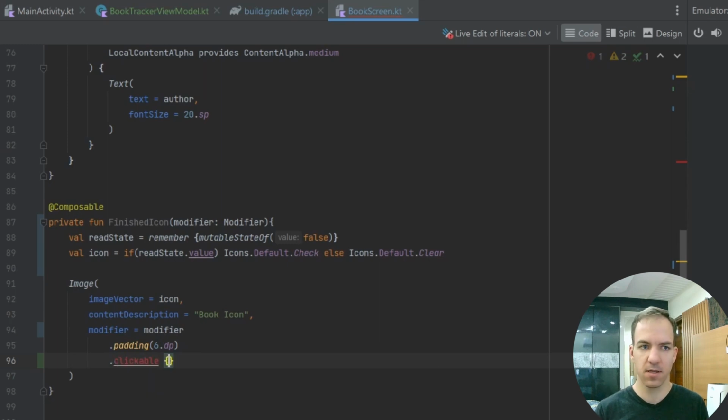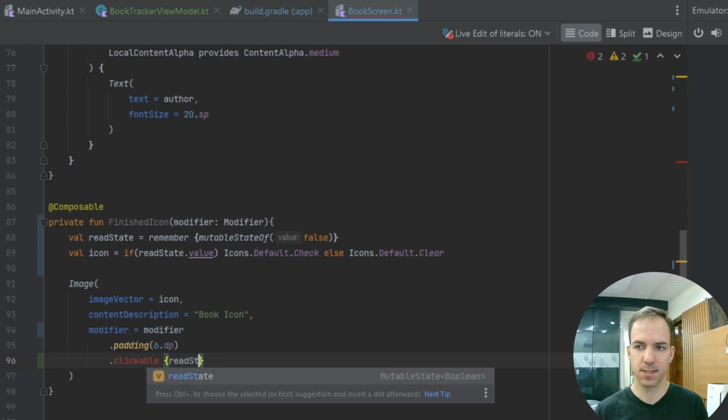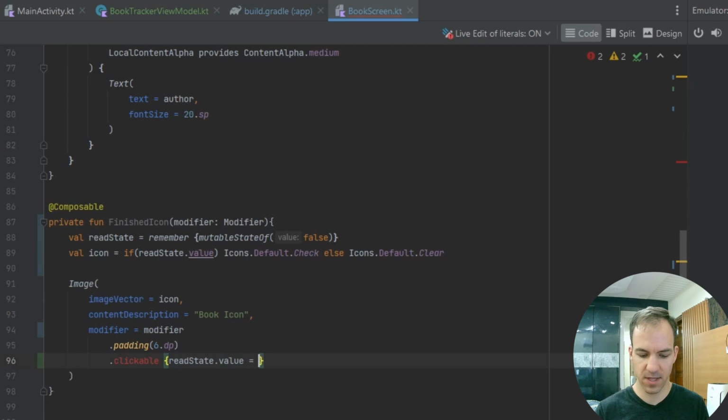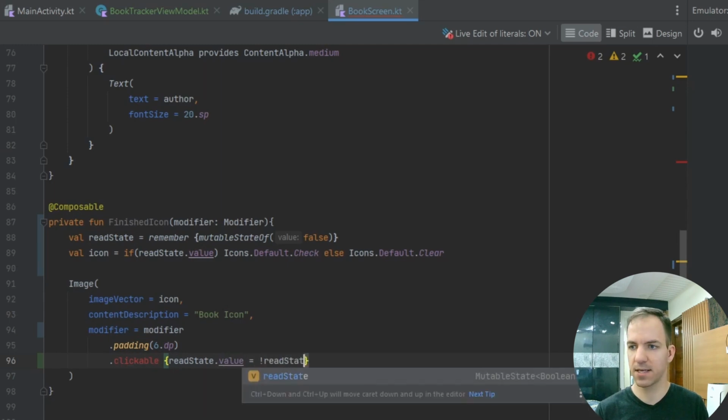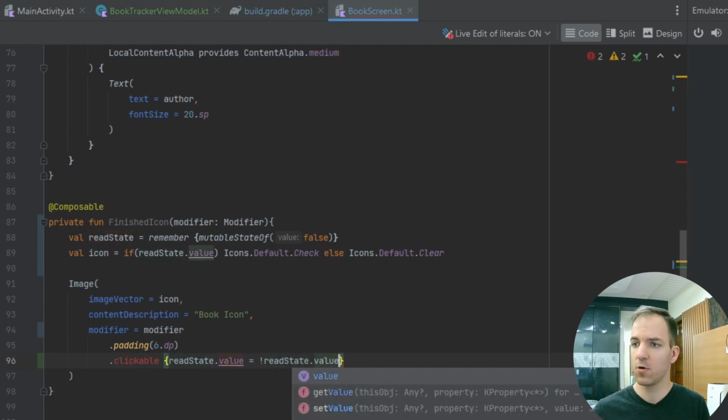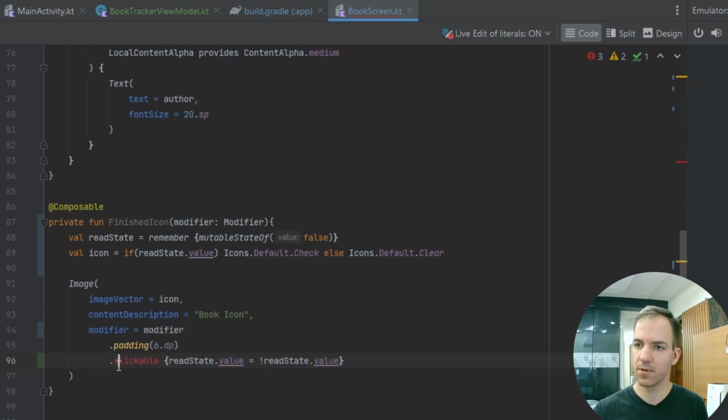So clickable lambda, we're going to do read state dot value equals not read state dot value, which means anytime that we click on this icon or this image, it's going to toggle our value of read state from false to true to false to true, which is then going to update our icon value and recompose our image here.